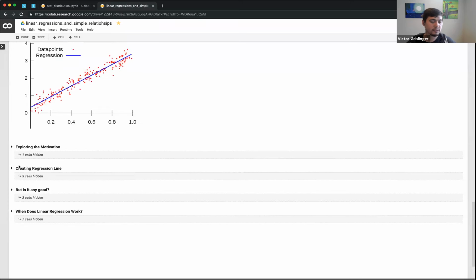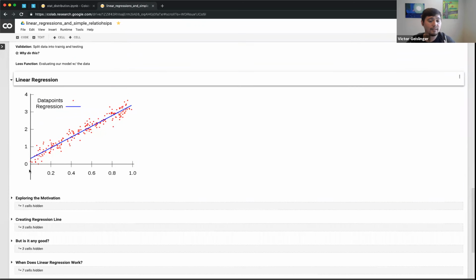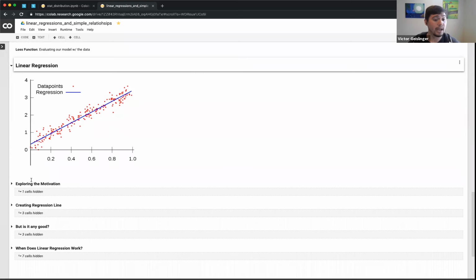Linear regression: you have a bunch of data, right? In this case it doesn't really matter what this data is, it's not labeled, but we have a bunch of data points. You can think of a scatter plot, and your regression line is the line that best predicts that data. Note, however, that most of the data points are likely not on that line, or might even be pretty far from that line. That's because your data has some random noise in it. But the goal is, if our data has a general pattern, we can create a linear regression line to help predict that information. And we'll explore how we actually would do that.